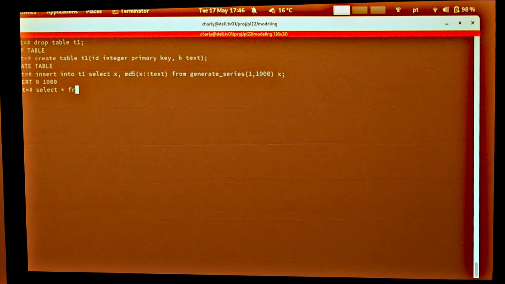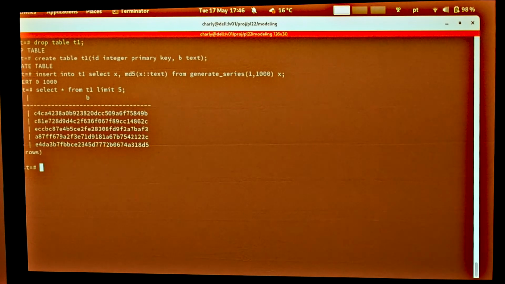So, one thing that you can do here, select from T1 limit 5. This is what happens when we do a select star, right? We always believe that the database is going to show us all the columns when we do select star. The database, Postgres, is lying to you again. It lies a lot. It actually has some hidden columns.